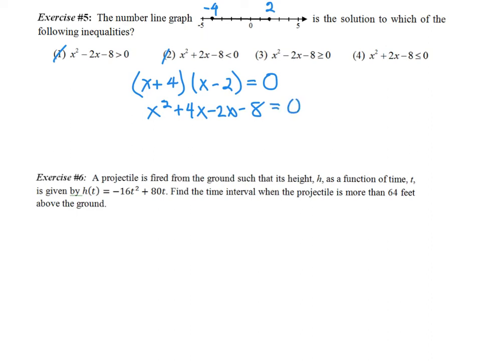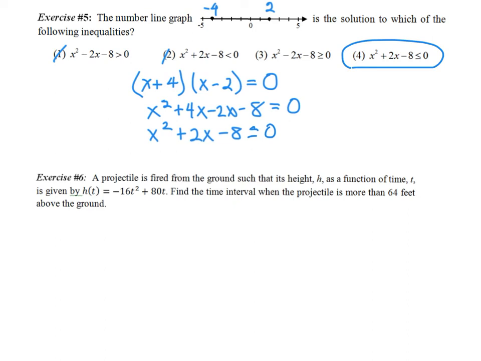Right now it's an equation, so I've got x squared plus 2x minus 8. Now you'll notice that it's shaded in between, and when I look back at the examples that I've done previously, shading between those two numbers is generally the result of having a less than sign. So that tells me that this is going to be a less than or equal to, because I've got to include my endpoints. If you look carefully, you see that yes, choice number 4 matches up with that one.